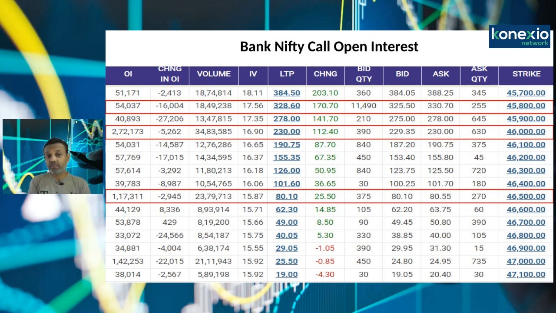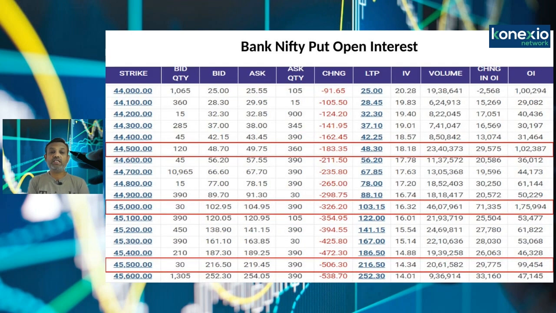So this shedding is clearly indicating that the writers have already started buying the Bank Nifty calls, which is pushing the Bank Nifty on the upside. So definitely still there are short positions looking at this particular data, and this will propel Bank Nifty on the upside. So any dips should be used as a buying opportunity.